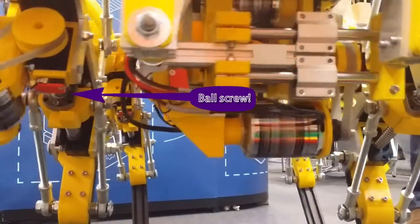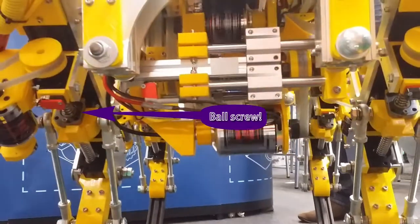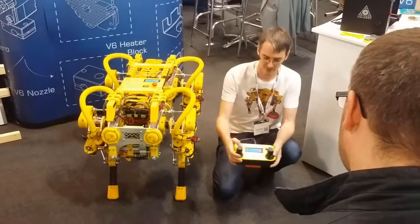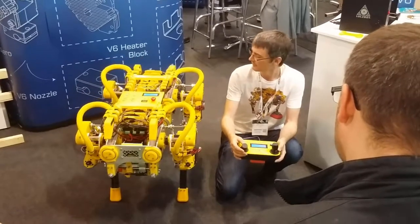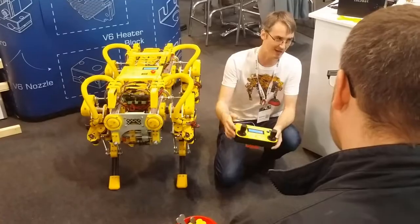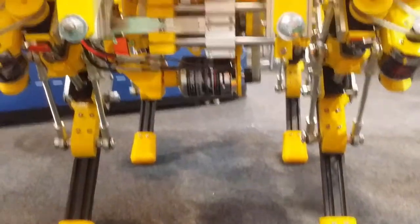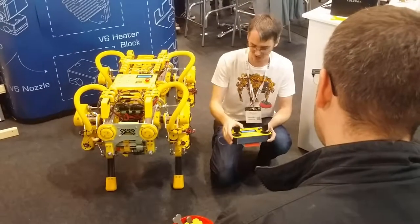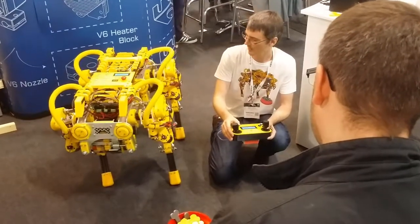Obviously we're using ball screws here, so they run to an end eventually, but they don't have any backlash, which is why I made that choice. And then we can move forwards and slide backwards. There is a slight error in that the maths is right but the robot is wrong, until I put bigger feet on with pressure sensors in, so it may go at a slight slope, but eventually it'll be fine. And also we can transition sideways.